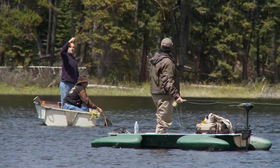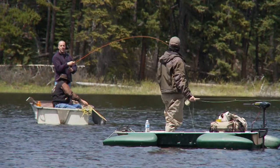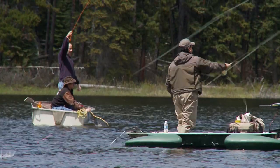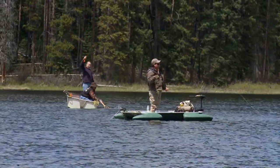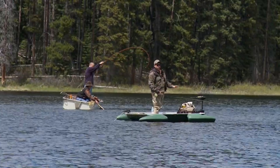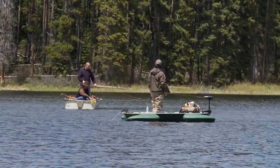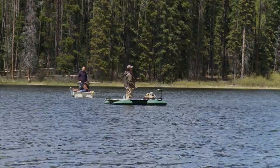Are you guys going to throat sample that fish? I think we might — give him a throat sample, see what you can find. We haven't found much in him yet today. I don't think they've really cranked up yet. And when the fish aren't moving or the insects aren't hatching, you're going to have a hard time. When you come to a new lake, scout out the shoals, and if you can find somebody with local knowledge, that's so important — they know where to set up, what shoals fish well, and where the fish are. About an hour ago when we did a throat sample of another fish, we saw a few chromies in there, but not very many. They really hadn't started feeding.